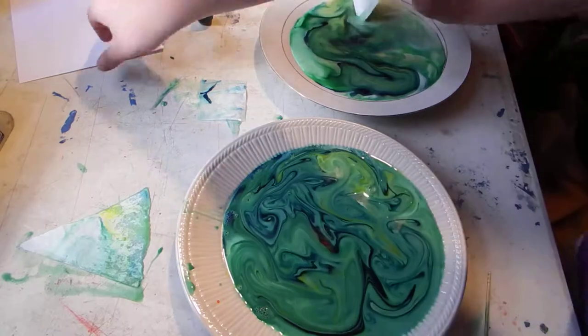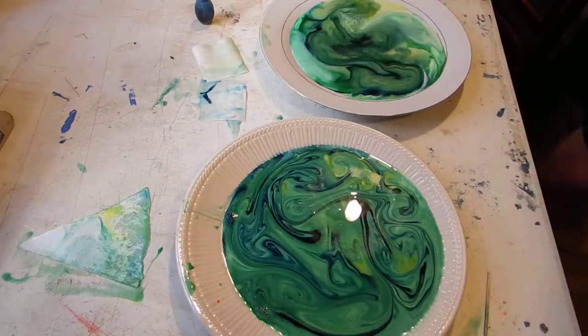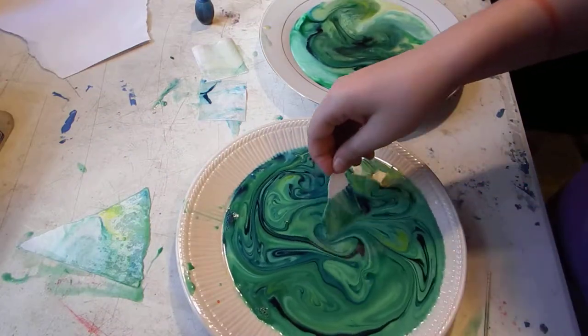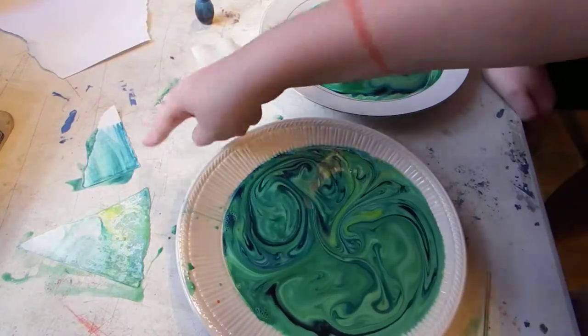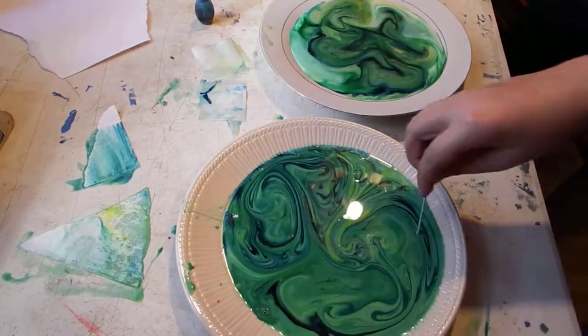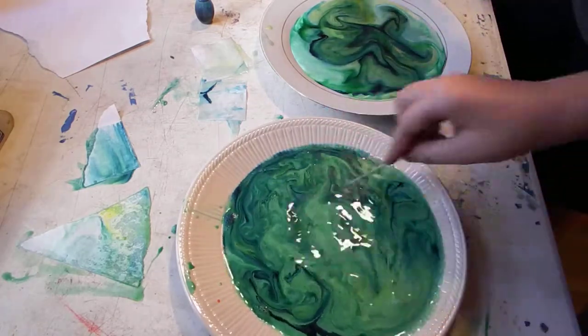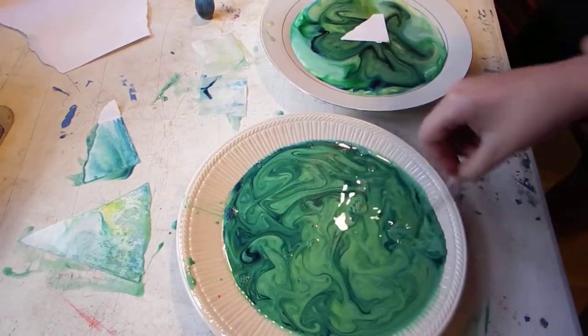It's like ripping paper. Makes a fun noise. The more it mixes, the more it goes. But you can add some more dyes. Make that look colorful. Awesome. That is pretty neat. You can make art with this. It gets lighter as it gets dyed. Kind of looks like a potion. The end.